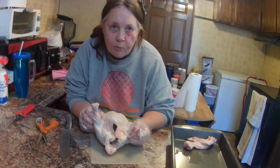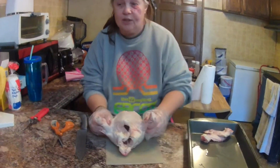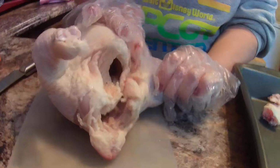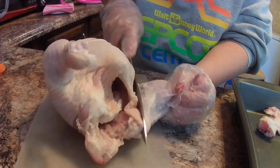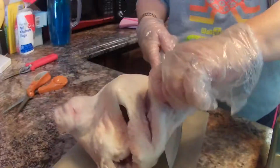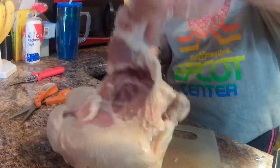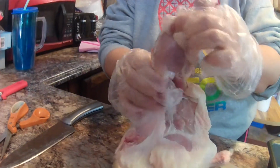Alright, now the chicken is wingless, so it says, well, what are we going to do next? The legs, okay? So we're going to take and see where the skin is? Look at the fat right here. See where the skin is? We want to take and get that. See? You want to get that. And you want to cut the fat. See? There's plenty of fat where the skin is. And we just want to get that off. Like that. See? We just want the leg. See, that's where the leg is.